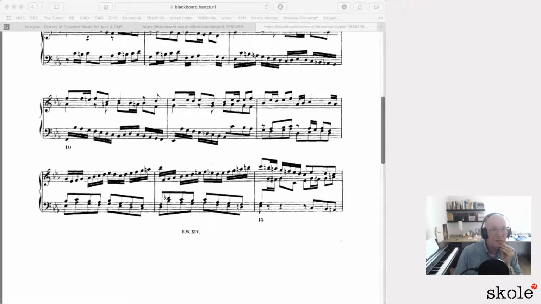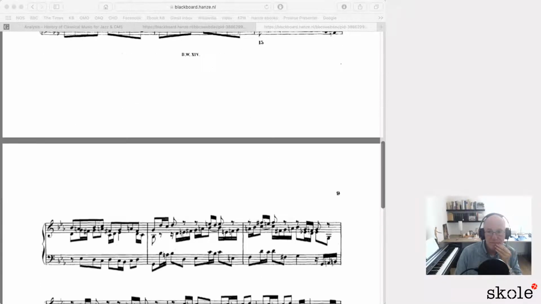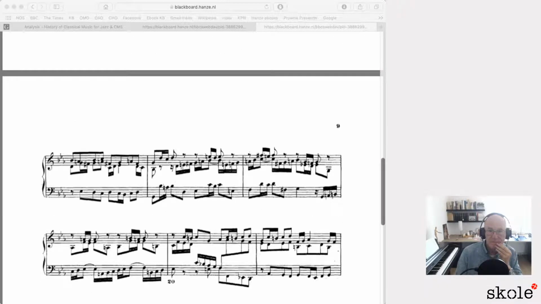Theme entry, middle voice. And here you can hear a very clear cadence. So that's a very clear cadence in G minor. Then we get again the sequential episode. C minor in the top voice.